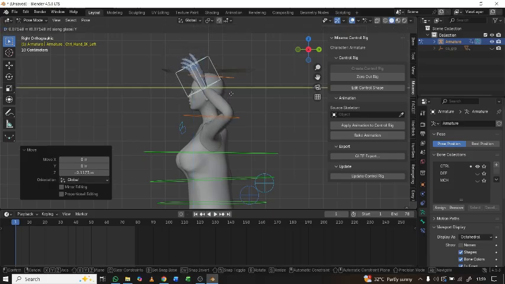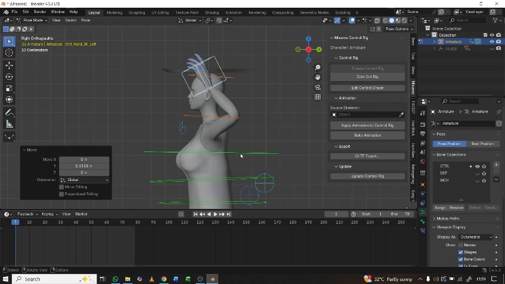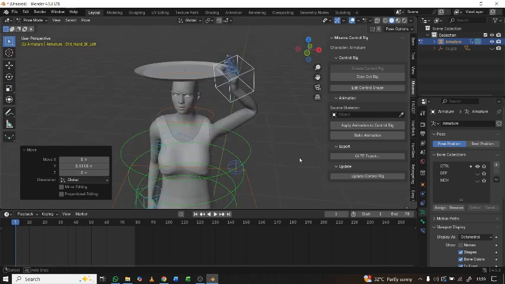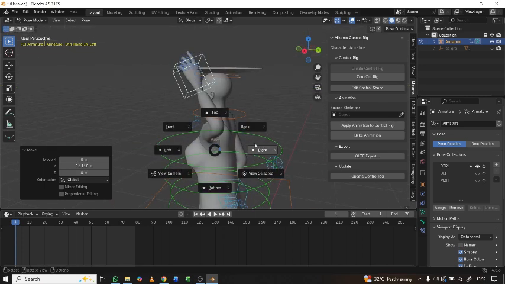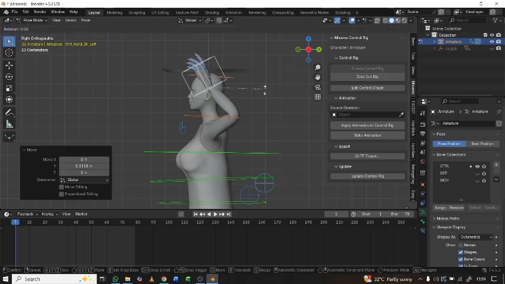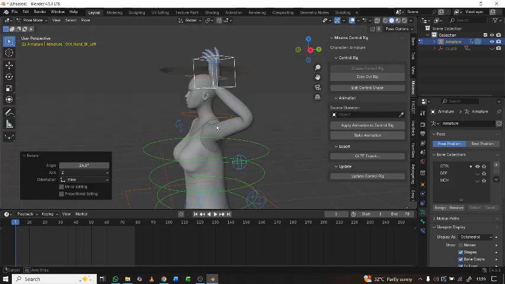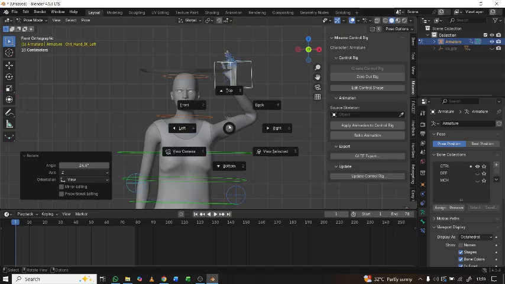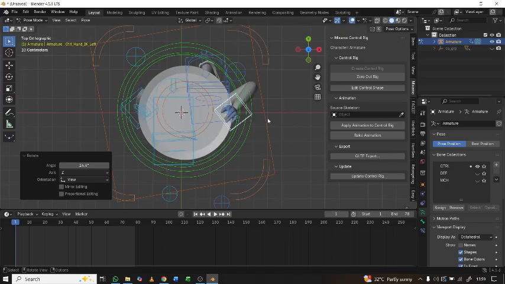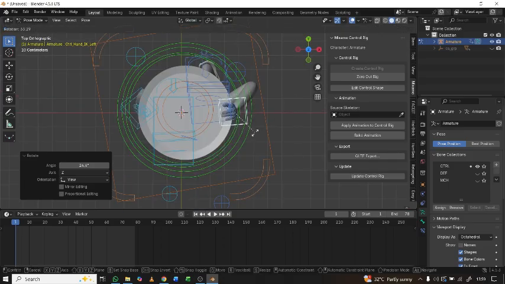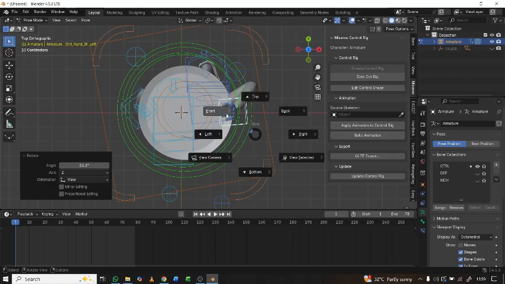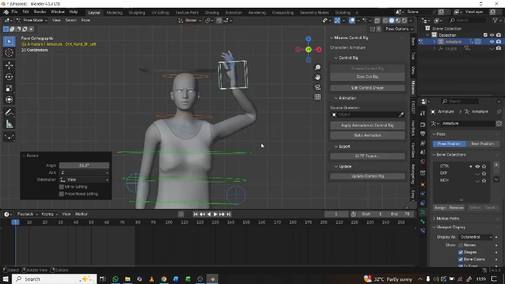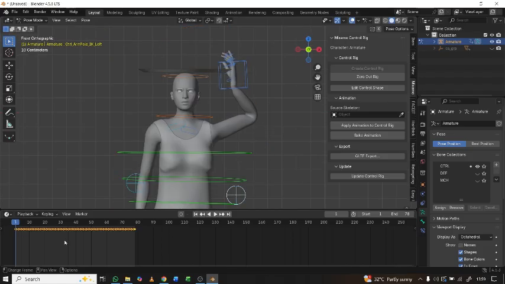I'm not using a reference and this is wrong. I must always try to use a reference.